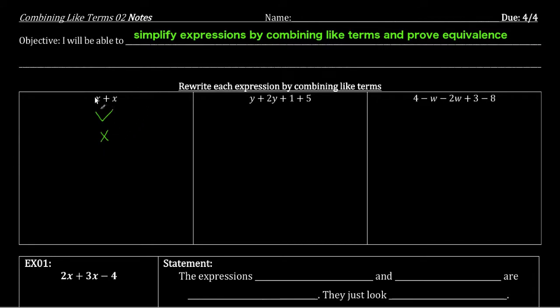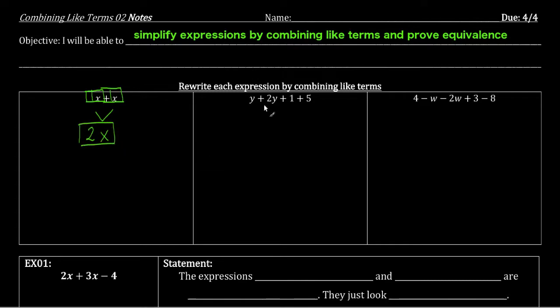Now, if you don't have a number here, a coefficient, like a number that you're multiplying by, then in both of these terms, x and plus x, remember that you can always place a 1 there. 1 times a number plus 1 times a number equals 2 times a number.